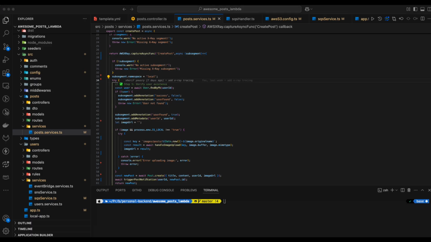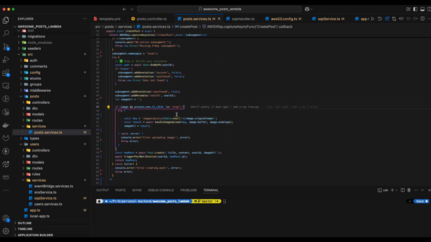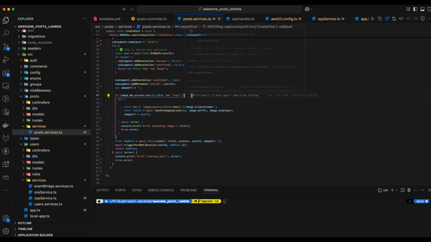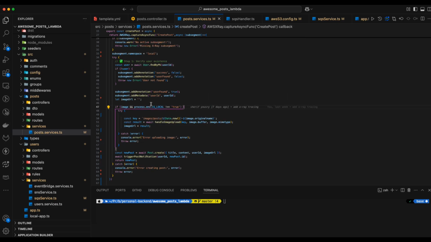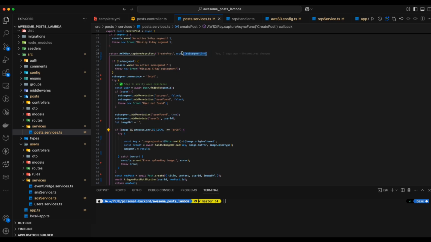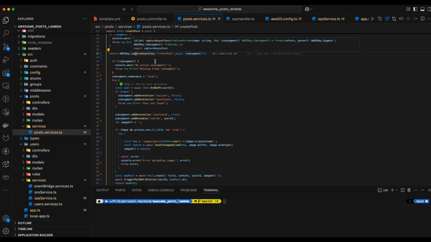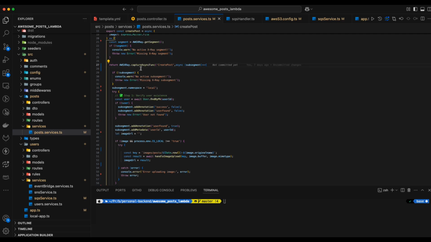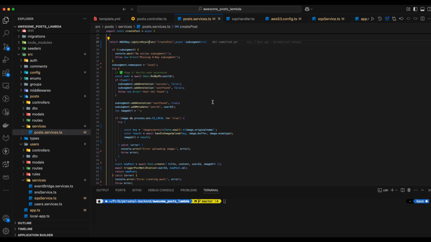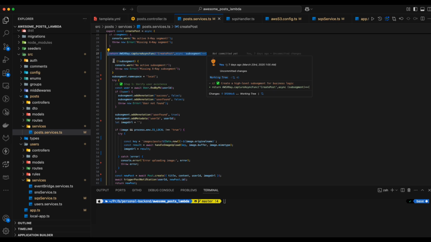Okay, so let's continue here. We need to add the nested subsegment. So we have here the subsegment of create posts, and we'll add the nested subsegment. To create the nested subsegment, we need to wrap each nested subsegment in the same way that we have called this function. This function creates a segment and it's being created within the current segment. I hope this makes sense. So this is exactly what we are going to do.